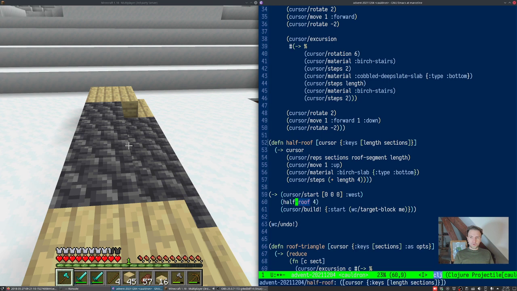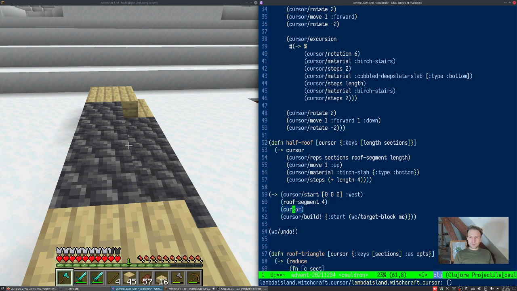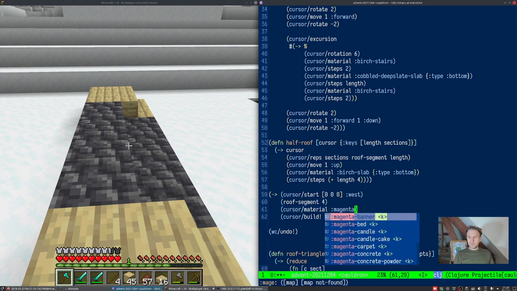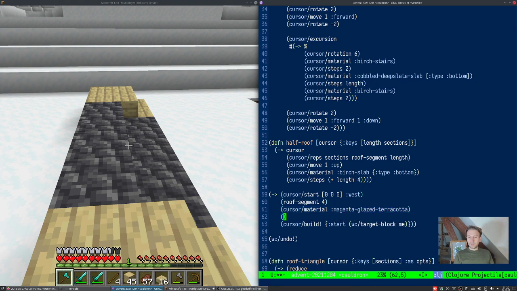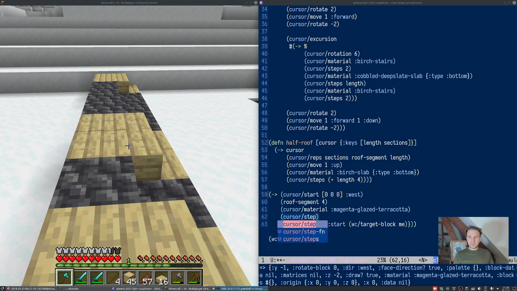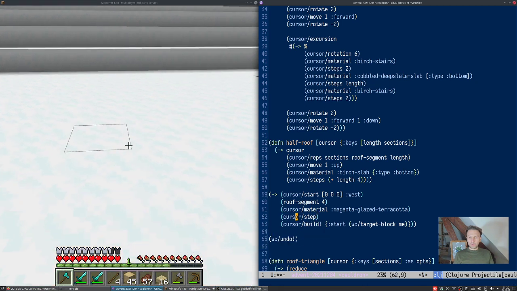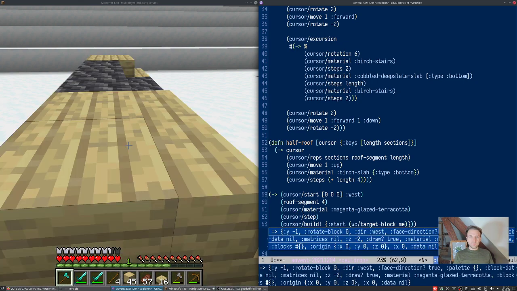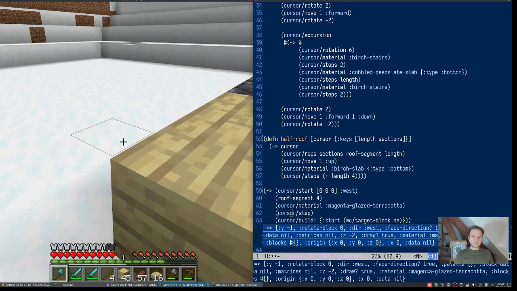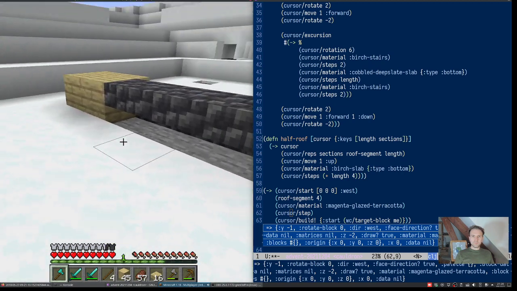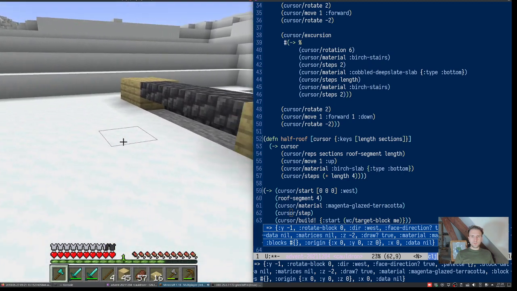And the thing is, if I go back here, roof segment, and then maybe cursor material, change that back to magenta glazed terracotta, and do one more step, then you should be able to see.